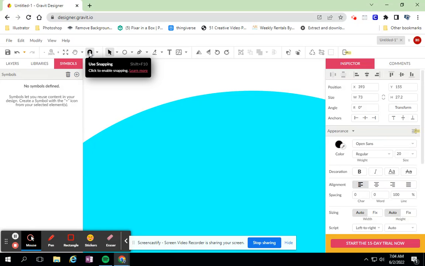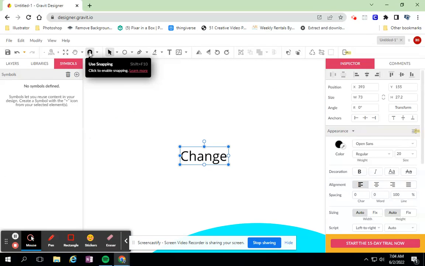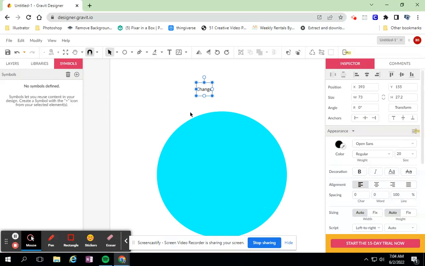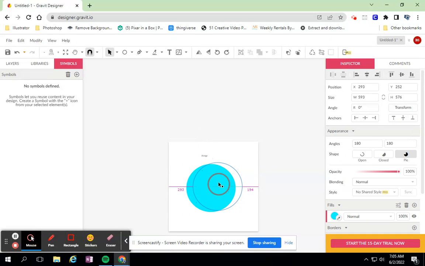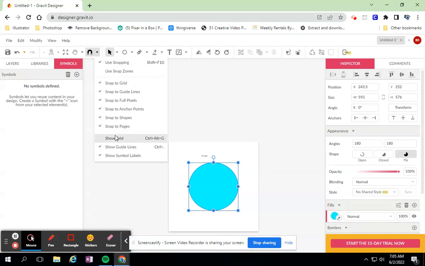Next tool is a snap tool. So I'm going to zoom out. I'm going to use Control minus to zoom out. I do like the keyboard shortcuts, but I also like this tool to be on. It's a snap tool, and what I love about the snap tool is that it allows these pink lines to show up so I can see where it's centered. So if I didn't have that tool, I don't get those lines, and I can't just automatically figure out where the center is. I'd have to eyeball it a little bit better. But this tool allows me to snap that where I want it to be, and you can pick and choose what you want to snap to. Of course, you can see all of my check marks there.